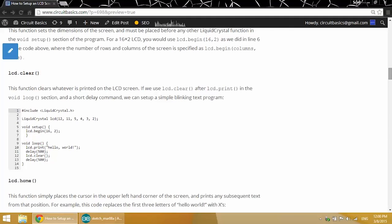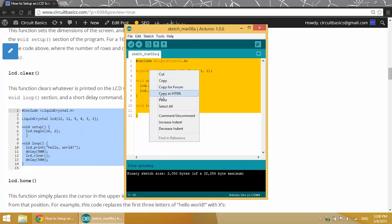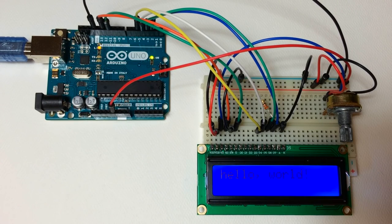All right, let's try something a little more interesting, like the LCD clear function. We can use this function to flash text on and off on the screen. It uses the LCD print function along with delay and the LCD.clear function. So I'll go ahead and copy and paste this into the IDE. So we've got LCD print and then a 500 millisecond delay, then LCD clear, and then another 500 millisecond delay, and then it loops all back to the beginning. So once I upload this to the board, you can see we have Hello World flashing on and off at a rate of 500 milliseconds.